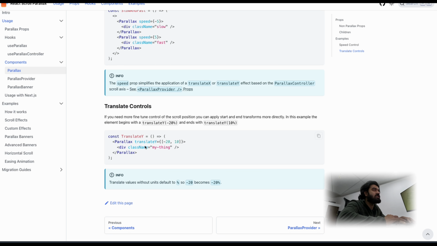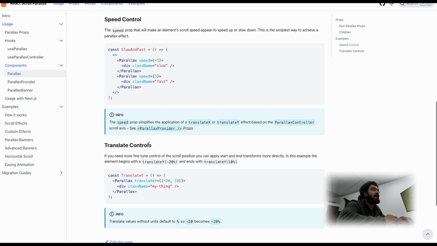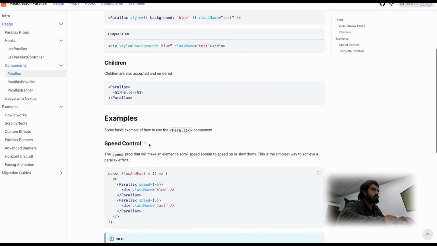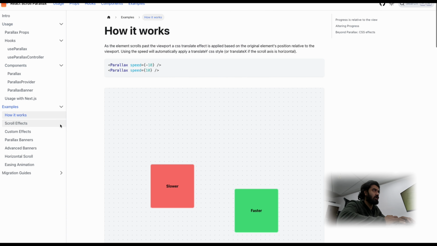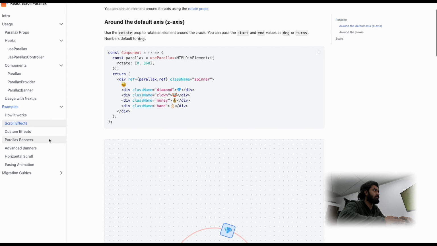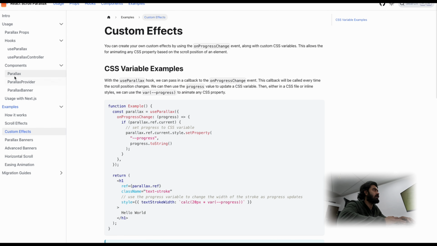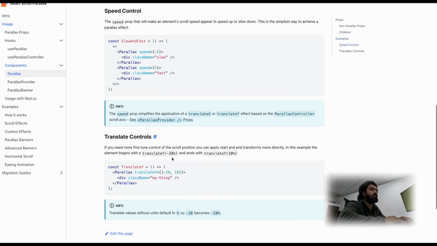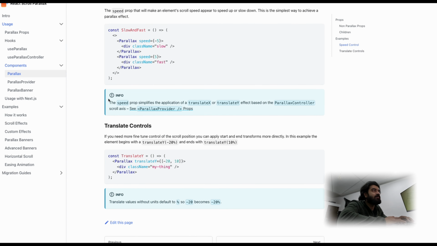So if you see, it actually tells us, in the how it works section, in the parallax, slow and fast. It says the speed prop simplifies the application of translate x or translate y based on the parallax controller scroll axis. By default, the scroll axis is from top to bottom, or it is the y-axis, right? So the translate speed will be equivalent to translate y.